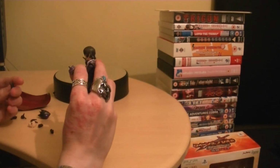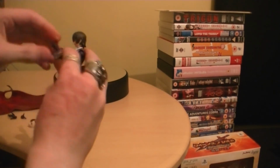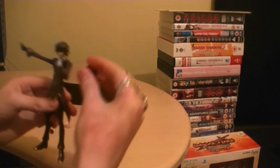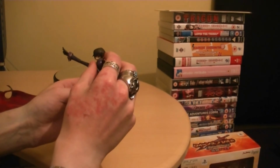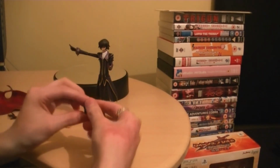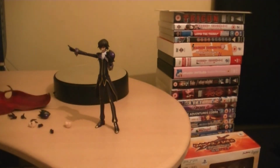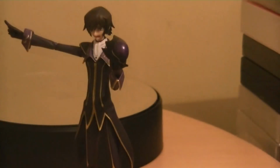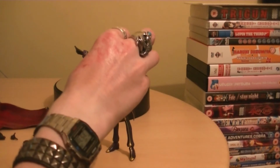Is this the same one I took off, or whatever it is? Don't know. Yeah, they're a very tiny ball joint. Just be careful with them. Just kind of stand him up first, and then we can actually balance that helmet on his hand. Like that. Got a good look at that. So you can actually balance it like that if you want to. Really cool. So he's got his helmet there. And that, it will probably fall. Let's kind of remove it first.